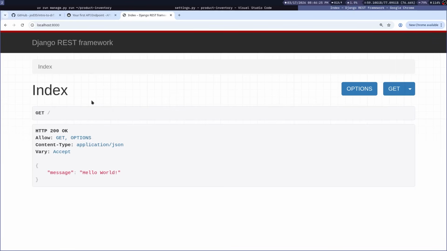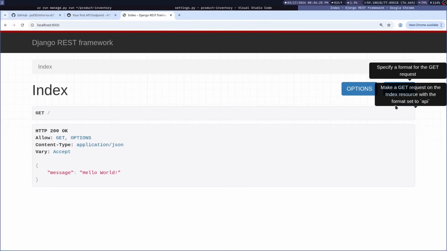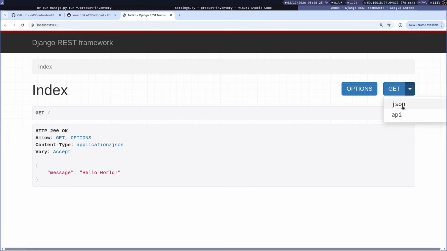So this UI right here is what they refer to as the browsable API. It's a simple API client that the Django REST framework provides you out of the box. This can help you carry out requests to the API without having to go to a tool like Postman. It also allows you to see what the browser will show in case you show the data as plain JSON.